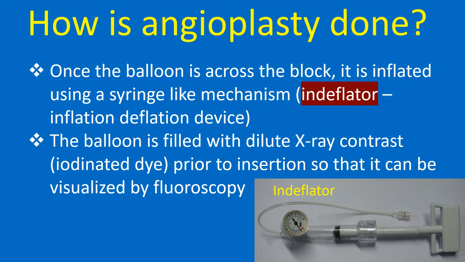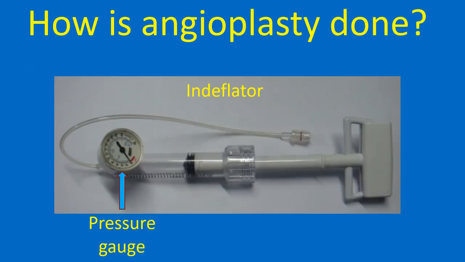The balloon is filled with dilute X-ray contrast, iodinated dye, prior to insertion so that it can be visualized by fluoroscopy. The inflating device has a pressure gauge attached to it so that the inflation pressure can be monitored. Undue pressure within the balloon has to be avoided to prevent damage and sometimes rupture of the blood vessel.